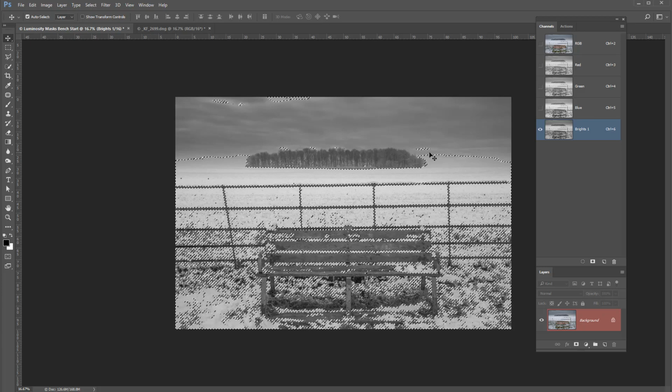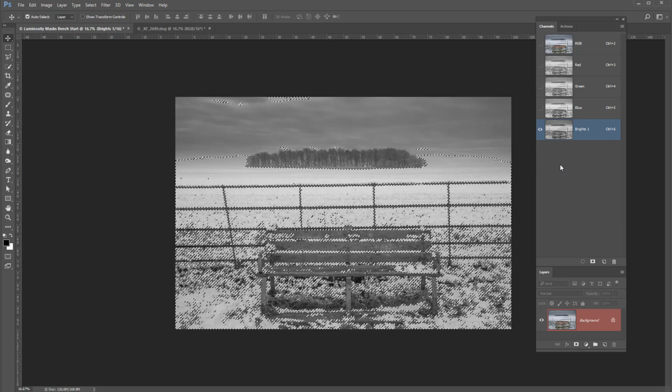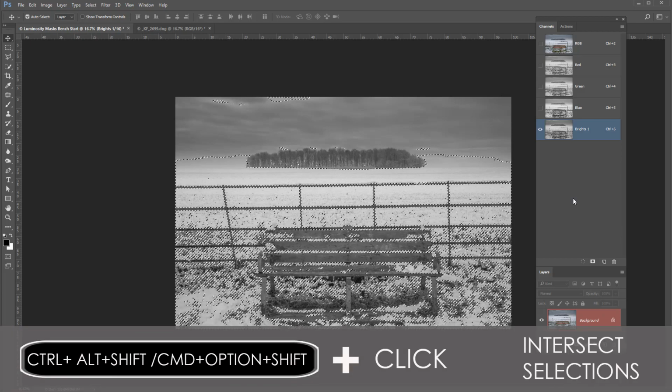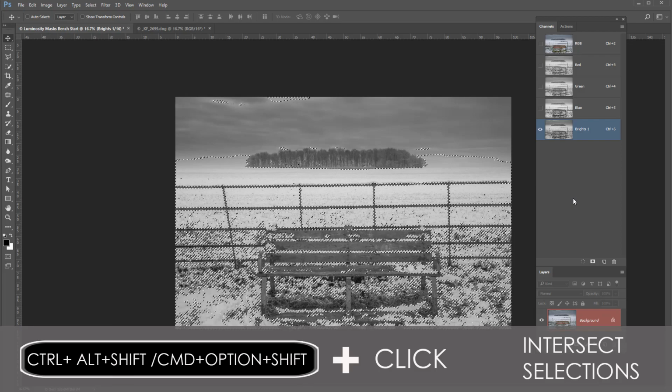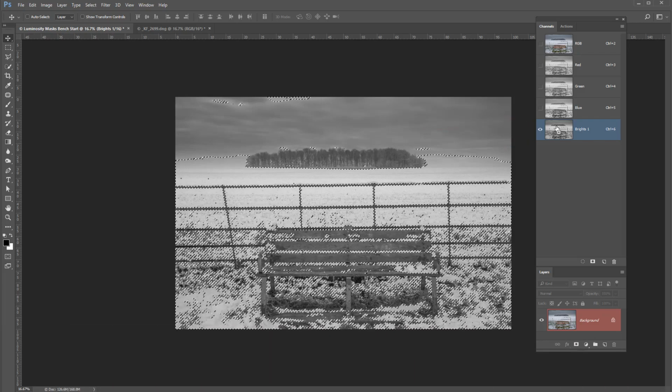Now I'm going to leave this selection live, and what I want to do now is create a more restrictive selection. To do that, I'm going to use a keyboard shortcut again. I'm going to hold the Control key, the Alt key and the Shift key down, and click inside this Bright Swan. You'll see a little hand appears with an X on it, and this is an intersect with selection.